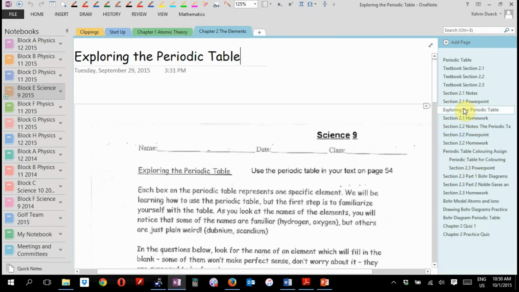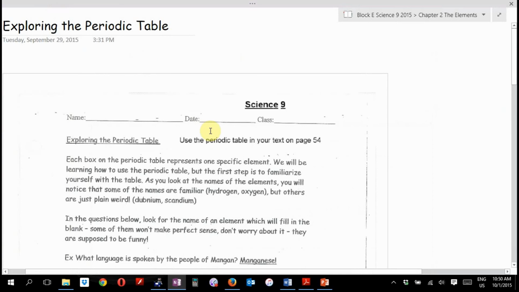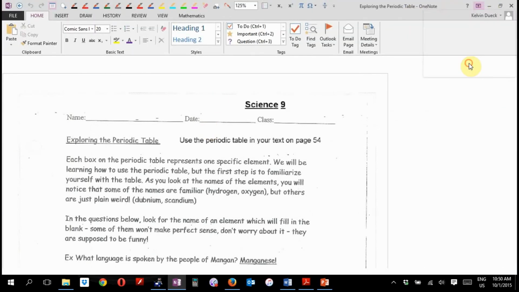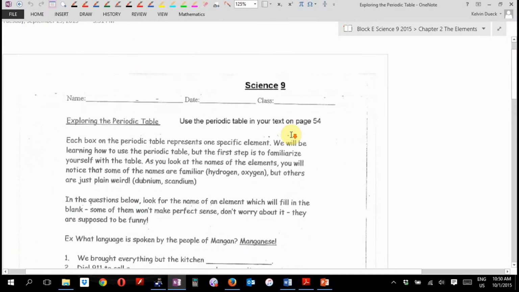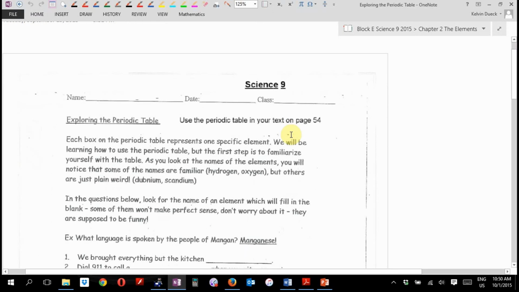So I have this little sheet here that I called Exploring the Periodic Table. Kids always freak out about the front page. I'm not as concerned about the front page, but keep your pink periodic table handy, and flip it over. That's the page you want to be looking at. The back page we'll get to later, but for now, the big chart.